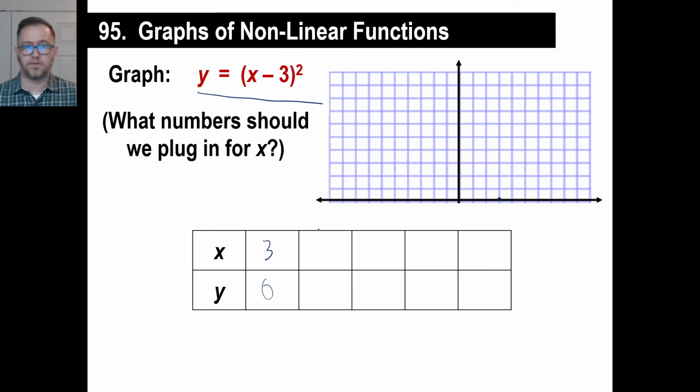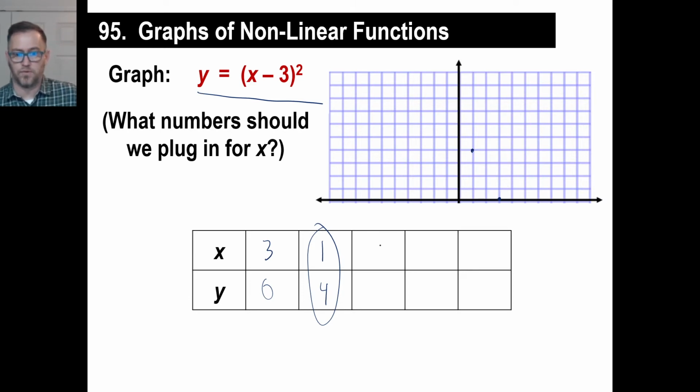Well, why don't we make x 1. If x is 1, then 1 minus 3 is negative 2. Negative 2 times negative 2 is 4, right? So we have another point, 1, 4. So 1, 2, 3, 4. There's your blues, okay? You don't want to put like 20 in here. 20 minus 3 is 17. 17 squared is 289. You need a big piece of graph paper for that. But make these small numbers as we can.